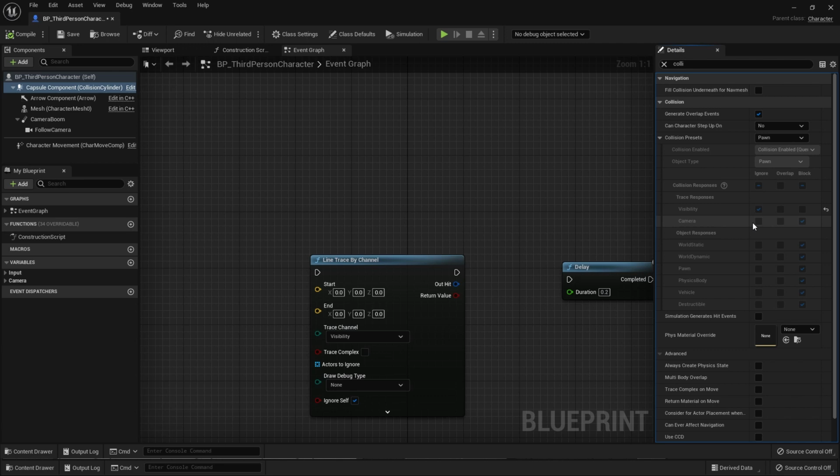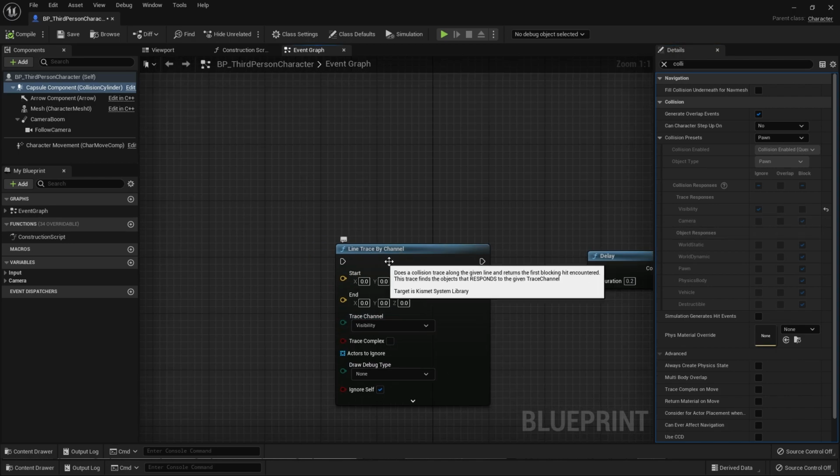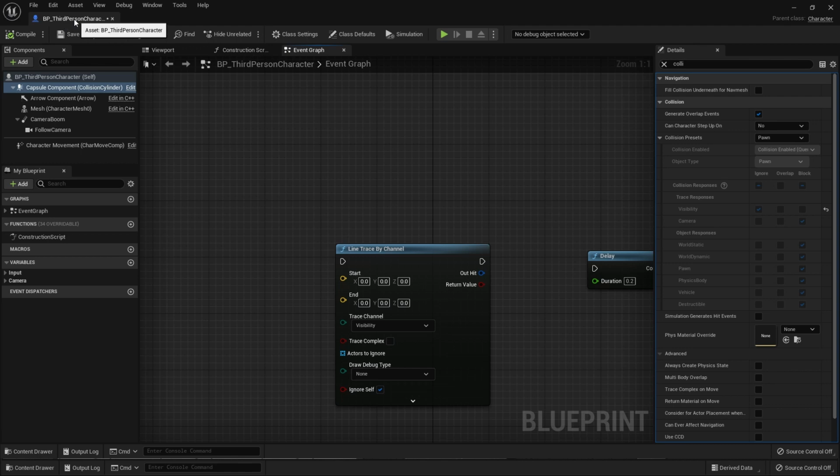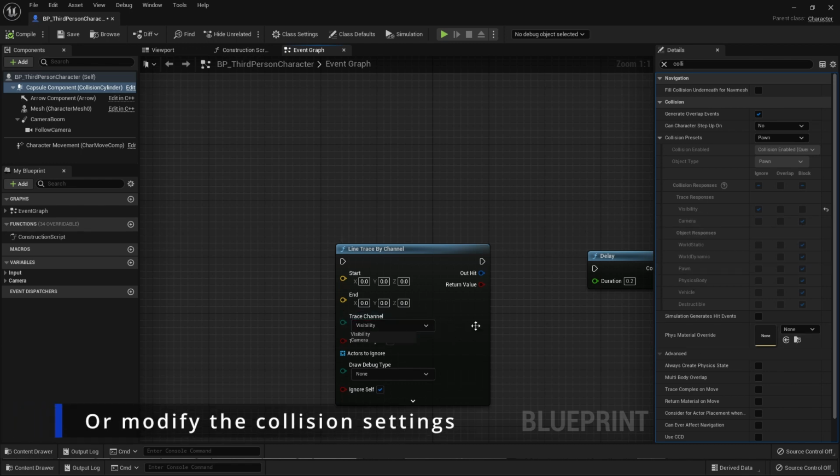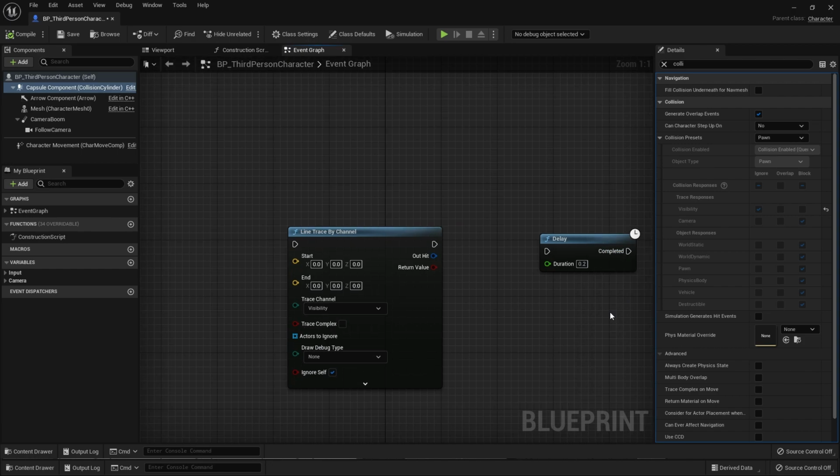So right now this is on ignore visibility channel and block camera channel. So if you wanted to do a line trace from another object to the BP third person character, then you would want it on the camera channel if you want it to hit it. Otherwise, if you want it to ignore it, then you want it on the visibility channel.